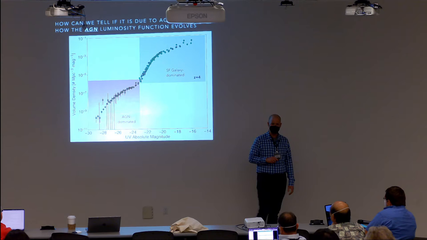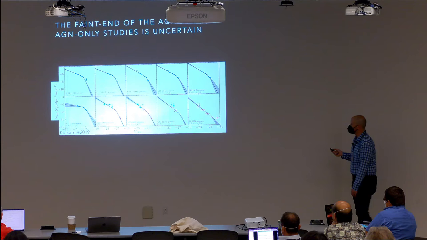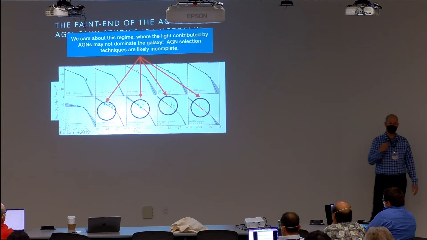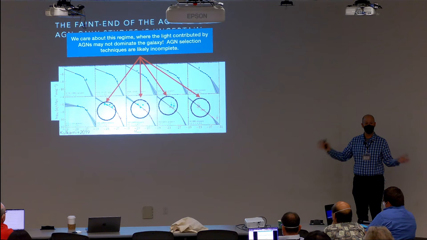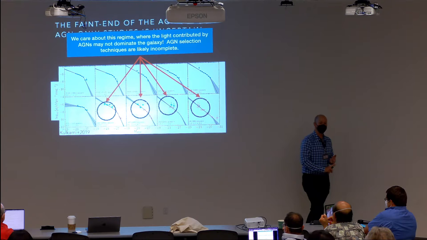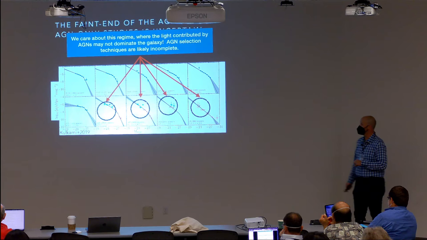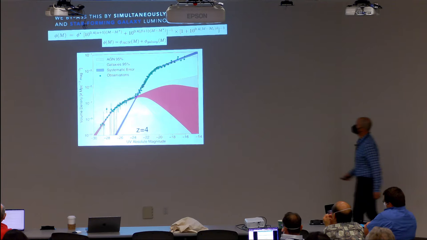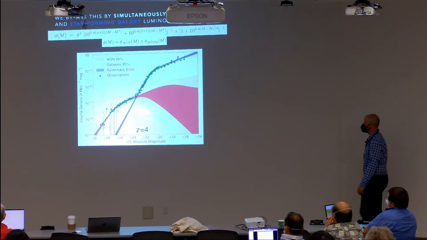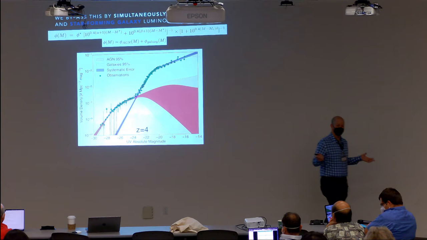There's prior work fitting AGN luminosity functions across a wide range of redshifts — for example Girish Kulkarni — but the issue is at the faint end of the AGN luminosity function, which overlaps the bright end of the galaxy luminosity function. You need to know which objects are AGN and which are galaxies. Color cuts or morphological cuts introduce incompleteness, so our goal was to avoid placing objects in separate bins and fit the whole luminosity function together — galaxy component and AGN component simultaneously using double power laws.